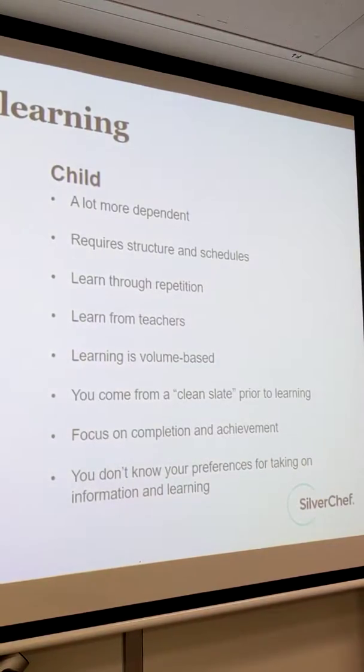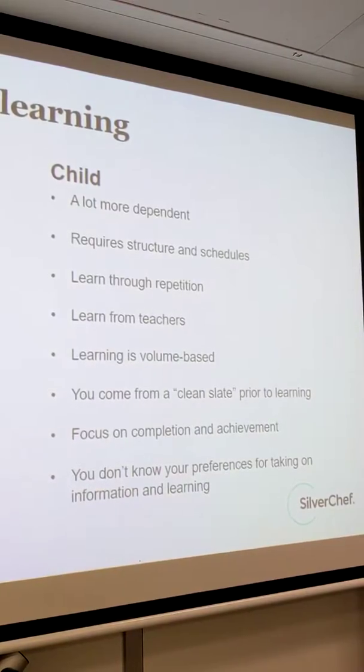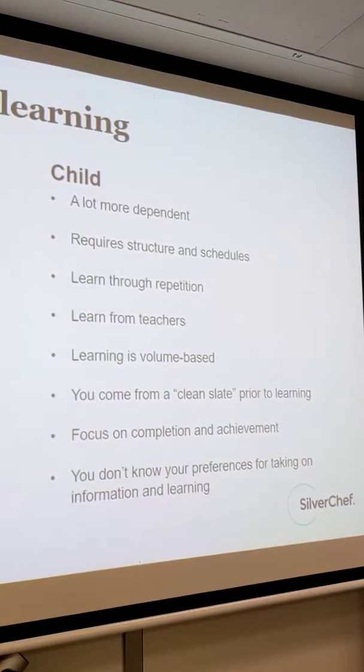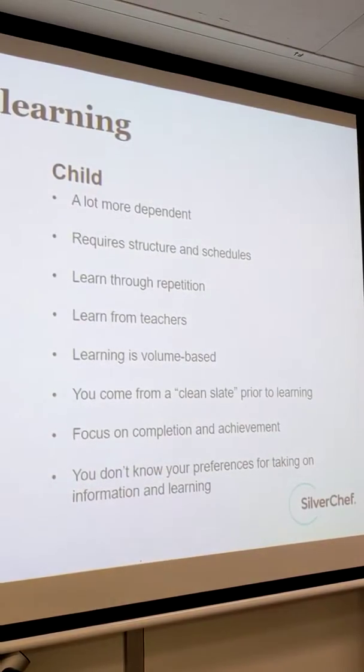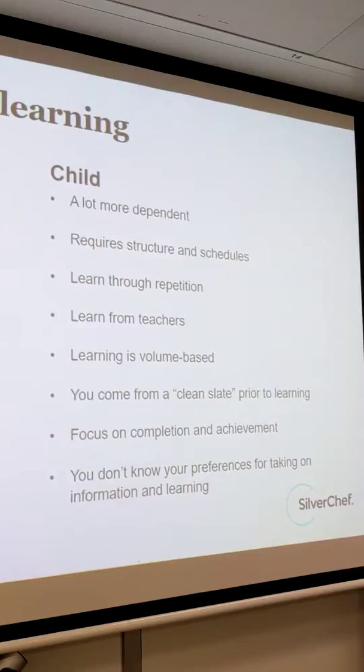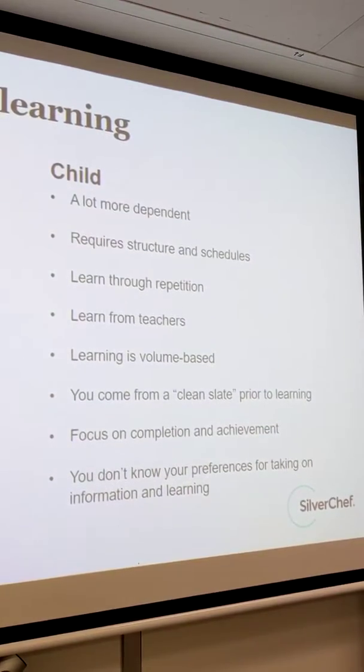Children learn through repetition, so it's all about doing, and doing. And they learn from teachers, so they learn from people telling them what to do. Children also are exposed to learning that is volume-based, so it's lots and lots of learning. So if we all think back to school and how much learning we had to do throughout a week and through terms, it was all about volume.